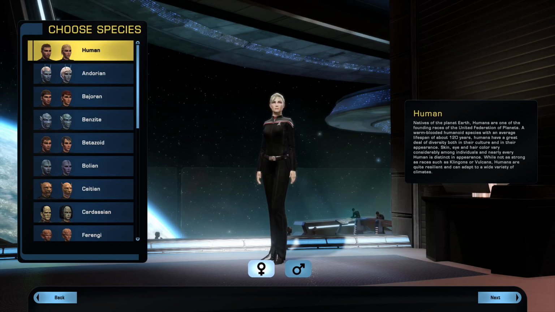What does that mean? So the subsystem repair is when you're being targeted by phasers or weapons and they're trying to knock out your shields, or they're trying to knock out specific things on your ship.